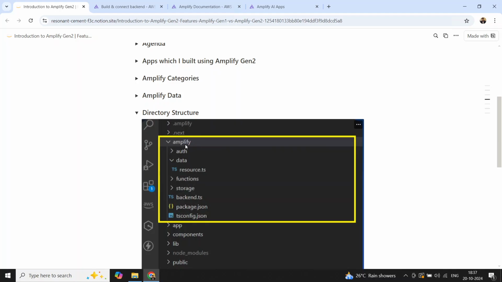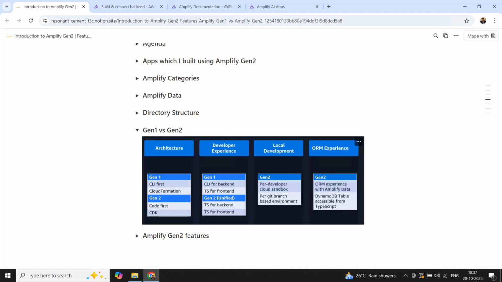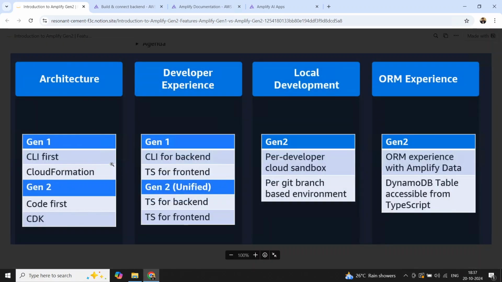Earlier this amplify folder was there, but it had CloudFormation template files, which are JSON files. So architecture-wise, it was dealing with CloudFormation, not CDK, but Gen 2 is a fully TypeScript-based framework, so it deals with CDK and not CloudFormation. And CDK is quite easier to understand if we compare it with CloudFormation.